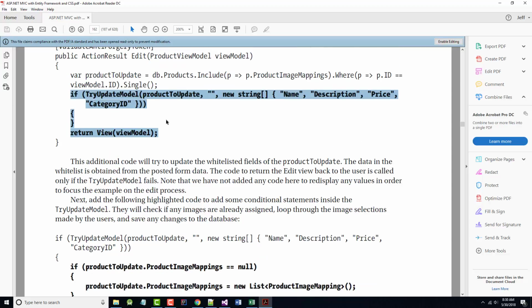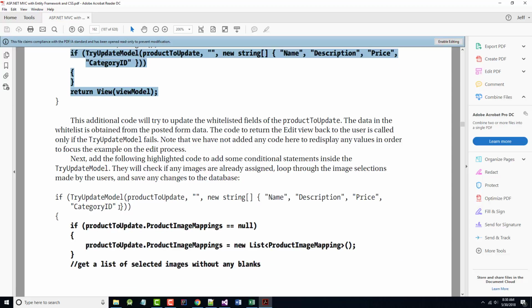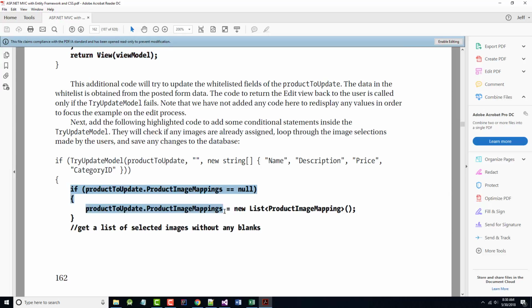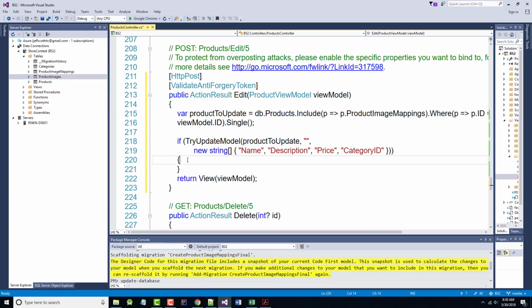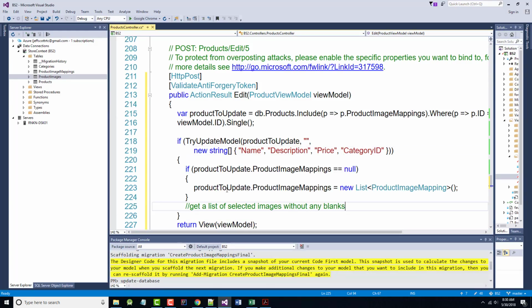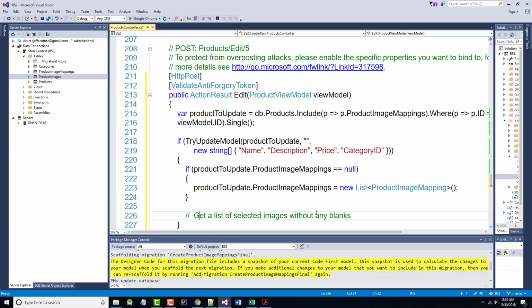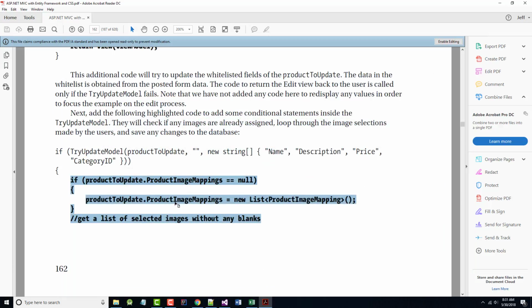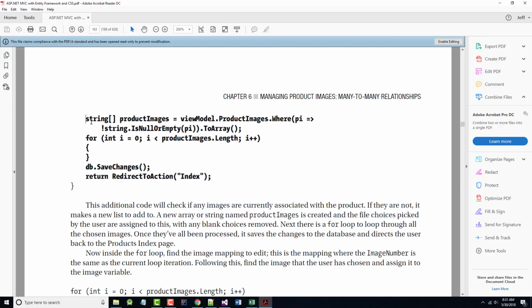So this is the thing we just put in, and we're going to add an if inside of that if. What does that mean? That means that we're going to go in here and add some code. Right, that's the first part, and the next part is on the top of page 163.